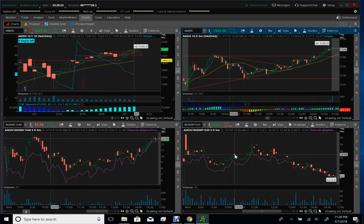It would have rallied up into 13.20, and you could have taken profits there. Or if you had held through this and it rallied up to the previous high, not the open high, the last high of 15.50, you could have taken profits at 15.50 in the option, because we did make a lower low on the stock. We made a slightly higher high from here on the option, and it would have been just a great target price for the option. The rest of the day on the put just tanked, losing all of its premium, and pretty much from that same area in here, the rest of the day on the call just moved up.